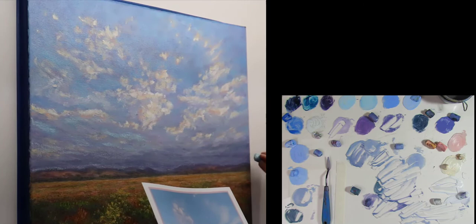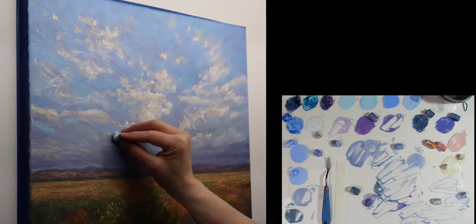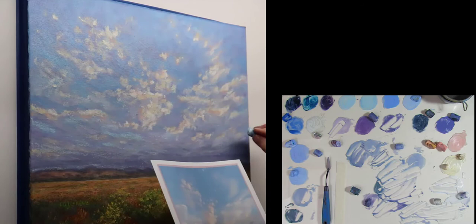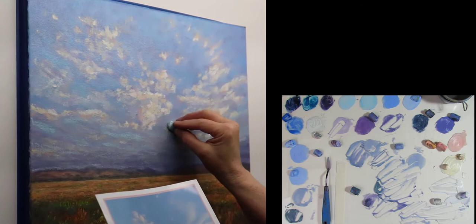Now, we have green coming up over here, right and left. And a little green up in here. And this is sort of a greenish blue, and it'll play as that green. And what about in here? So the closer you get these colors to look right now, let's say you've got your clouds perfect the first day, just perfect, and you didn't want to touch them. You can still come back in with these blues here and there just to reinforce that really cool look.